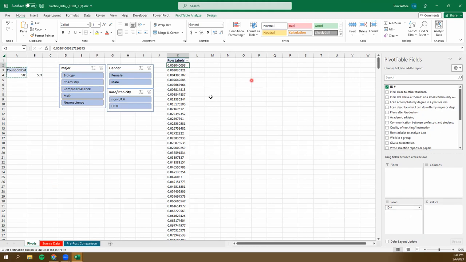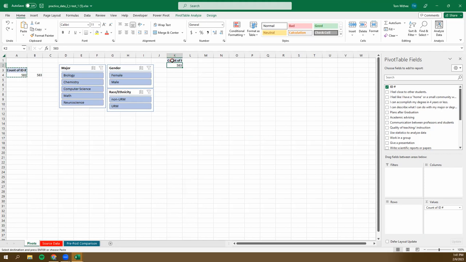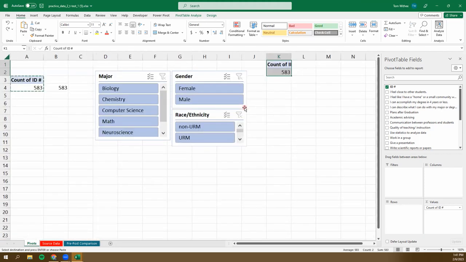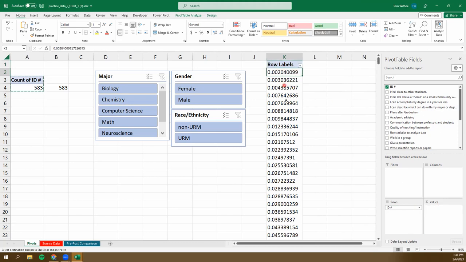Sorry, can you repeat the last step you just did really fast? Yep. So all I did was after I pasted my pivot table in cell K1, I went over to the values where I had count and I put it on rows. So now I have all of my different student IDs listed out in the rows of my pivot table. Can I just ask why you took it from the values box? I mean, couldn't you take it from up above from the list? Either way works the same. Yeah, I just don't necessarily need it in the values for what we're doing next. And since it's already there, instead of pulling it down to the rows and then throwing it out of the values, it just pulled it from values over to rows. You're recycling. One less click. Thanks.